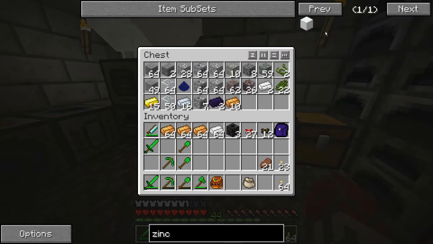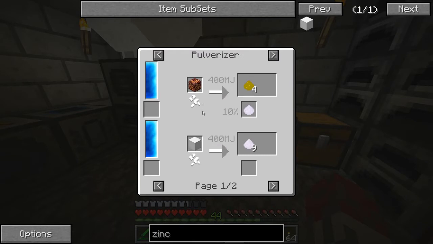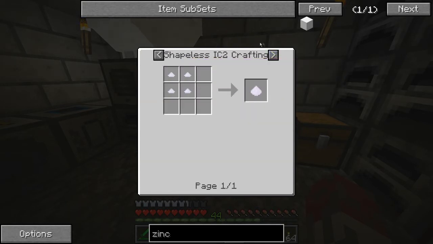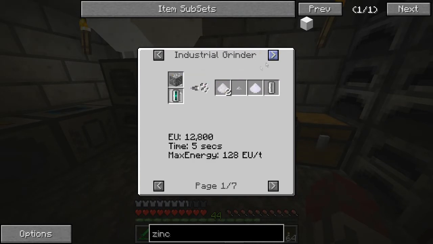Right, let's just get zinc in. So how do we get zinc? Block of zinc. What do you get? Tin of zinc. Zinc dust. Zinc dust is from... No, that's not it. How do you get zinc? Yeah, I want to know how you get zinc in the first place. Come on.